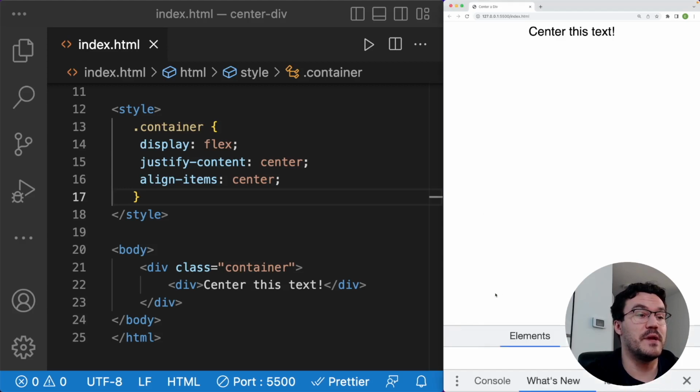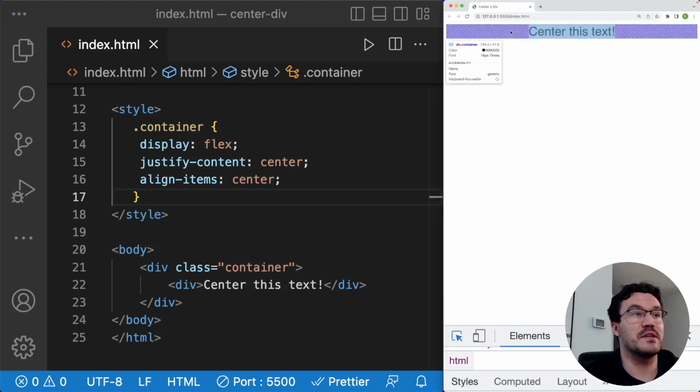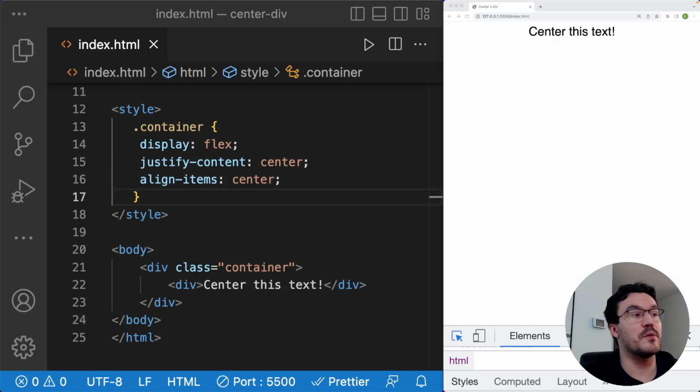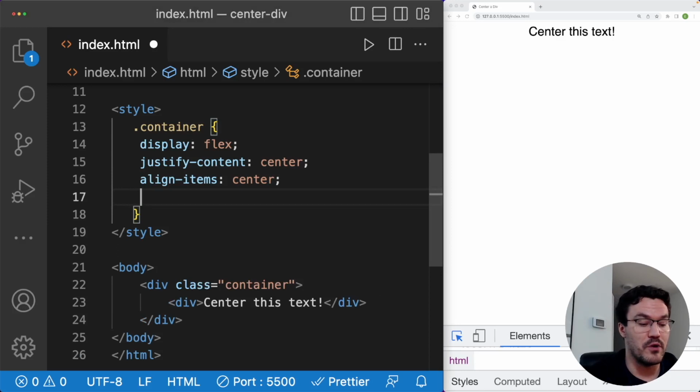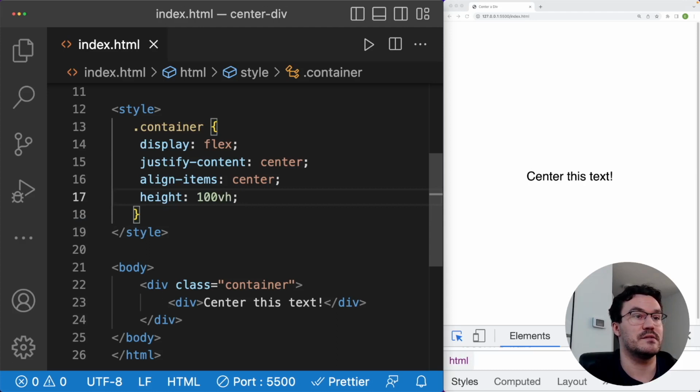If I inspect the page and then find that div with the class of container, which is represented here by that purple box, you'll see the div is taking up the entire width of the page, but is only taking up a small percentage of the height at the very top. And so to solve our problem, we're going to head to the rule set of .container, put in one more property of height 100vh, which stands for viewport height. Now when I press save, see what will happen to the text. It is now doing what we want, which is being centered horizontally and now vertically on our web page.